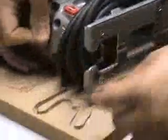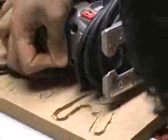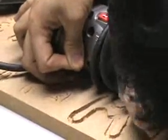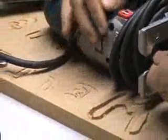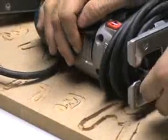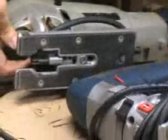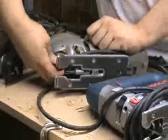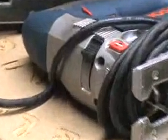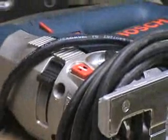While you are switching, you use the right hand to squeeze something, is it? But I thought you do the same thing for the Porter-Cable. The Porter-Cable doesn't have a lock. Oh, so you have to squeeze two, use two fingers? Correct. And is it harder or easier? Harder. So on this Porter-Cable, it's just a knob there that you push down? Right. Okay.